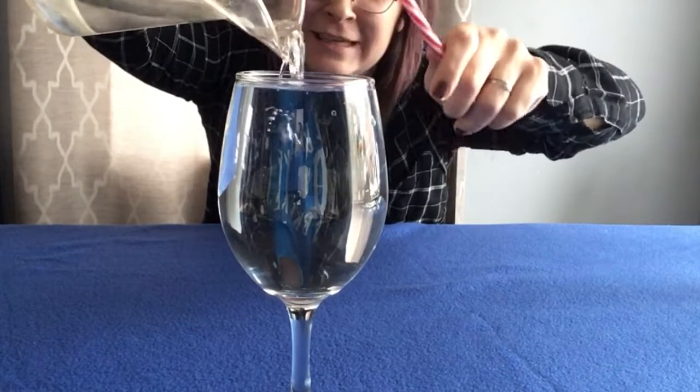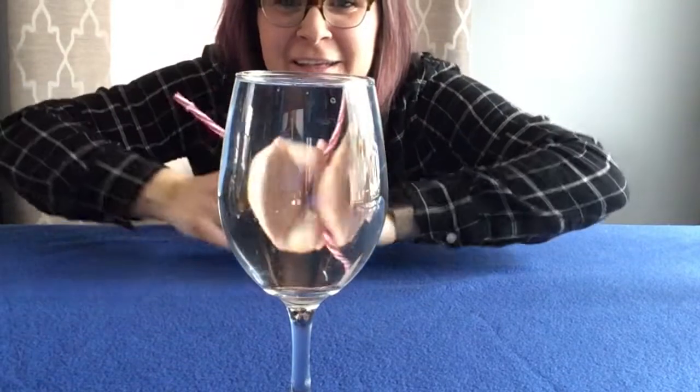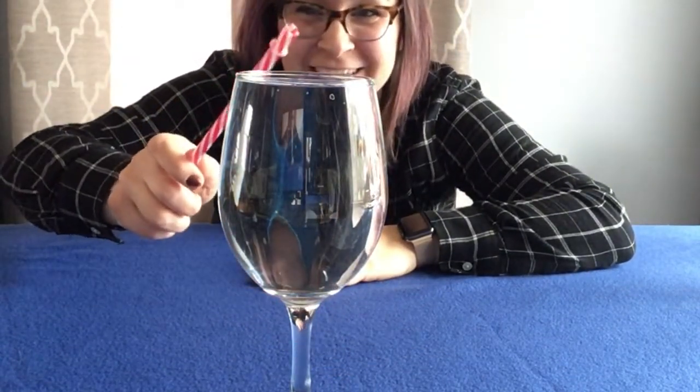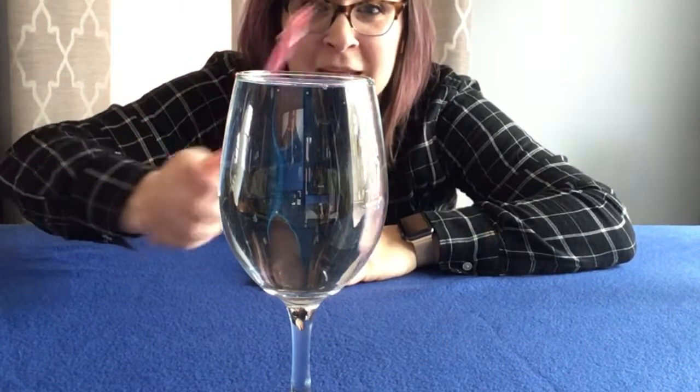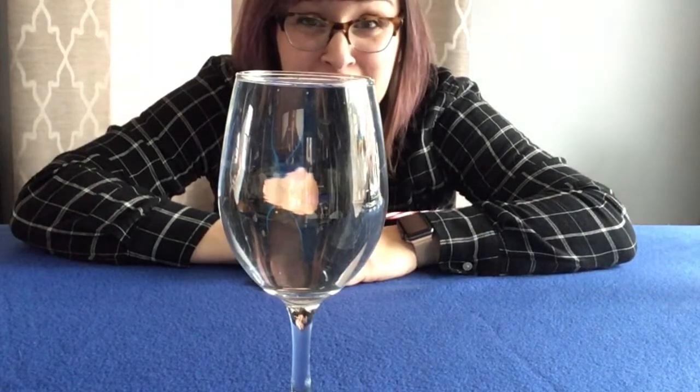I think that's about as much as I can put in there. So if you fill it up a little too much like mine, it will sound very low, but it's also really hard to hear. You're probably going to have a little bit less water than that. But the more water you add, the lower your pitch is going to go. Have fun!